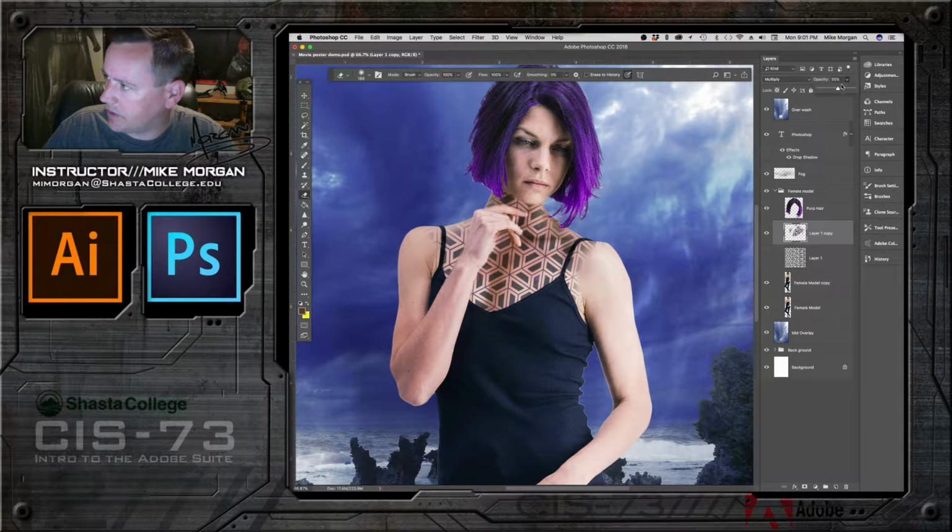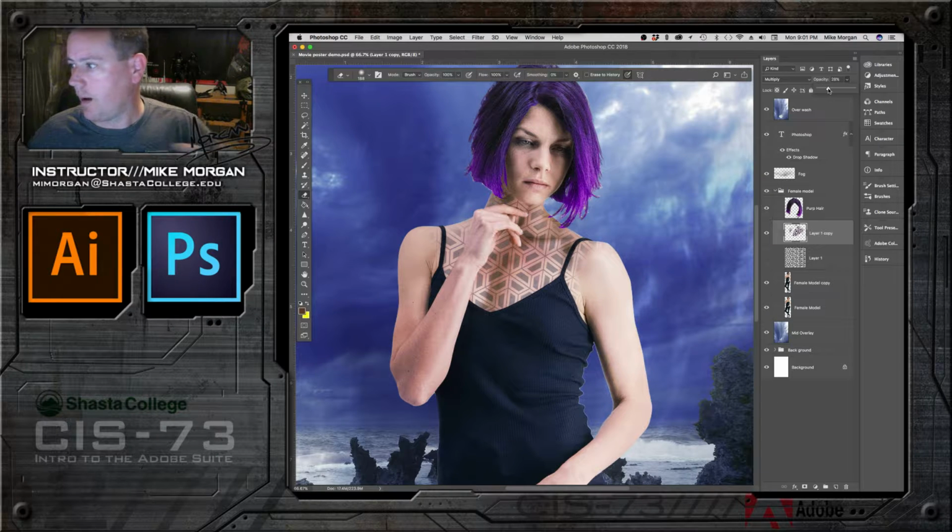Alright, I'm going to put it right there. I'm going to mess with this opacity a bit, so you can just kind of barely see it. But maybe I want one to stand out.